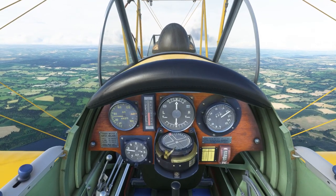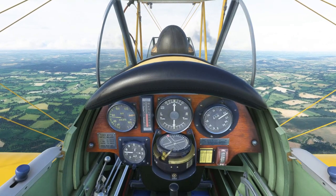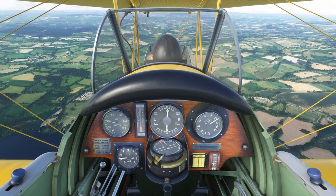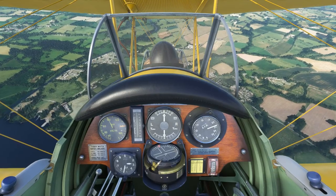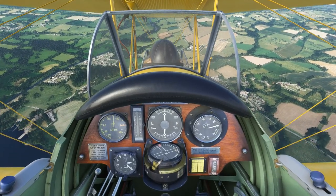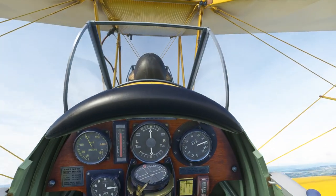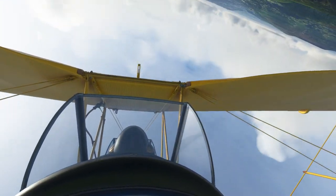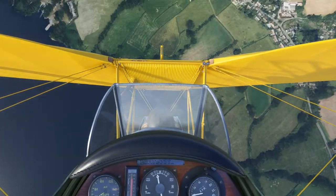You can see we are pretty slow to accelerate, even in the level altitude. So if we do want to build up more speed here, we're going to have to put the aircraft into a dive, as I say. And again, we're looking for 150 knots. We'll come back on the stick. So back on the stick, you do have to be pretty positive on the controls here. We bleed off speed pretty quickly, so we need to make sure we get over the loop before we lose all of that airspeed. And over the top.